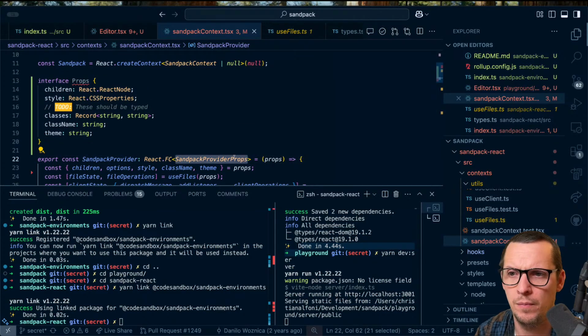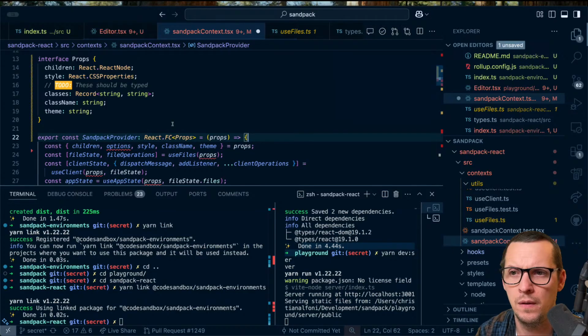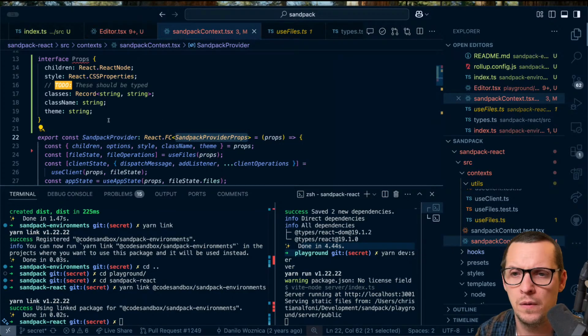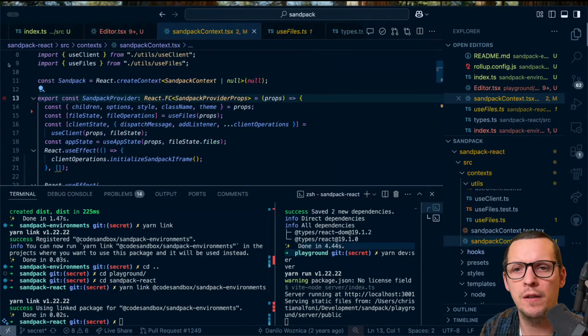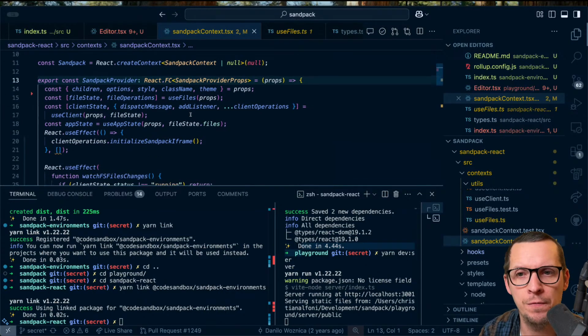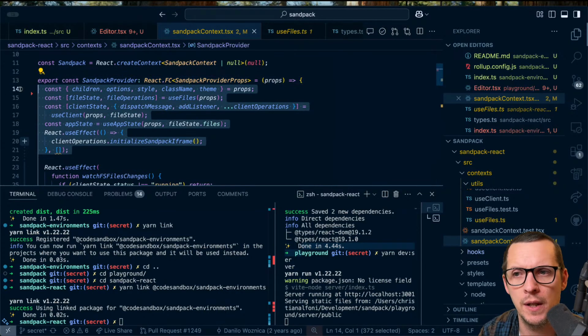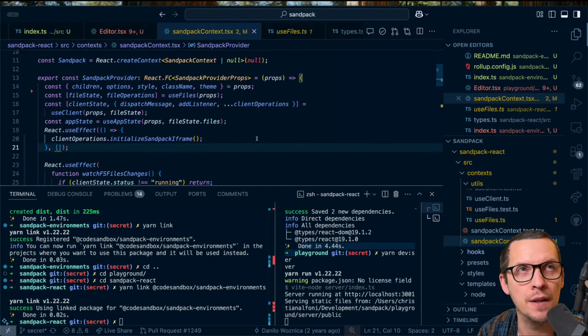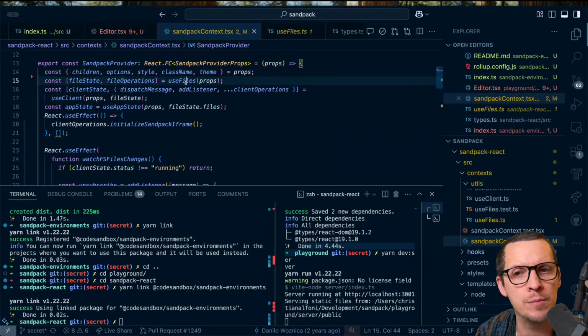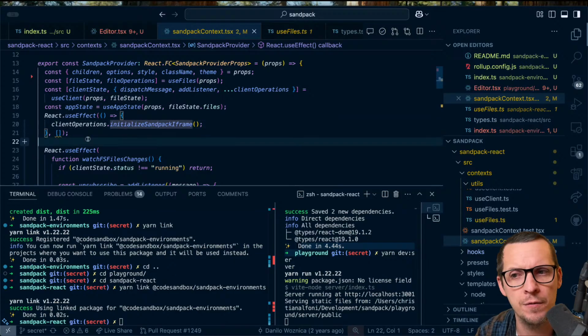So we're going to say props here. Well, maybe, okay, how should we do this? Should we rather just keep the interface? The only thing we're going to do is just hard code loading up the static environment and then see if we can get it running. I think that's the most important thing. And then exploring how we're going to do the use files and use client and all of this stuff.